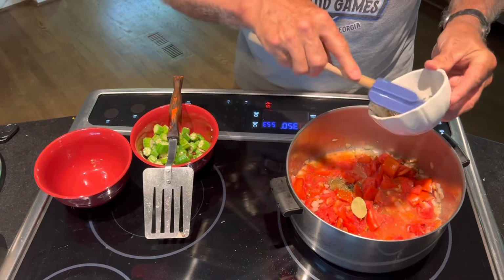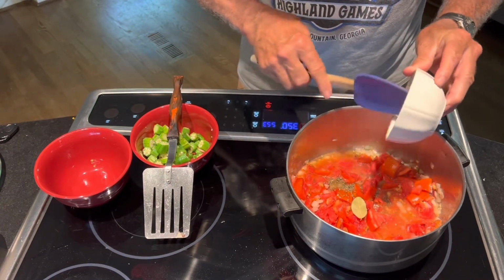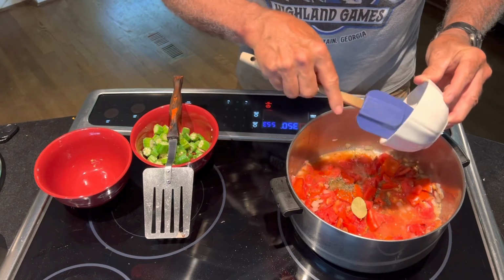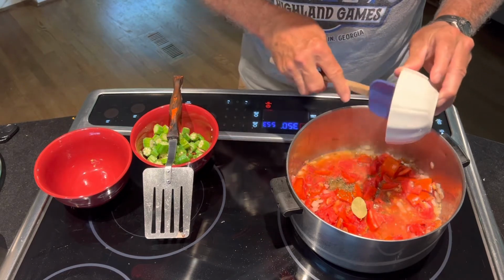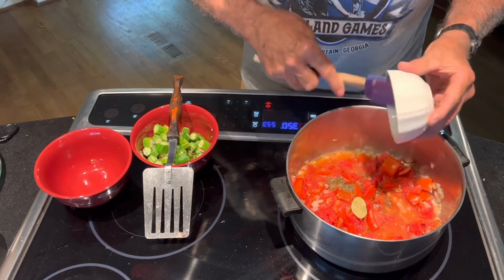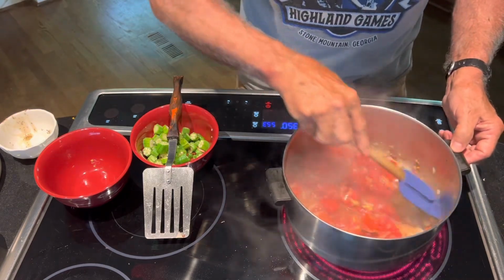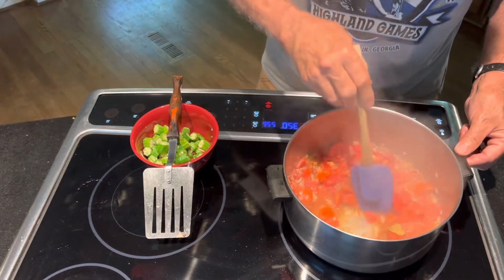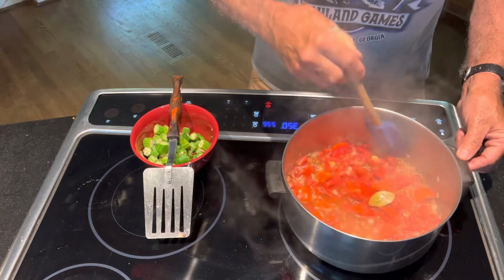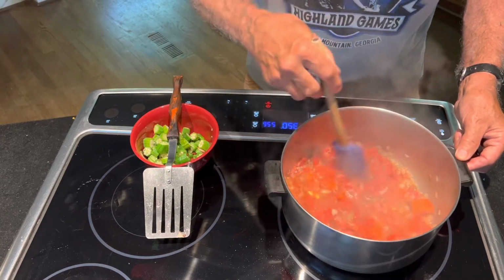If I weren't doing this on the camera, I would put all those ingredients in on their own and not have to scrape this little bowl. But I'm trying to do it like they do on the Today Show. In the bottom here, it is completely deglazed. So now that I have everything in here, I'm going to turn it down to low and let it just simmer in here for 10 minutes uncovered.